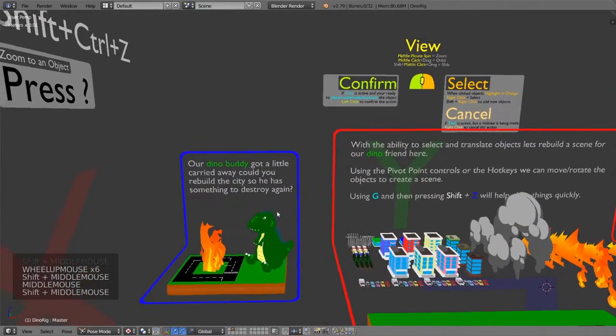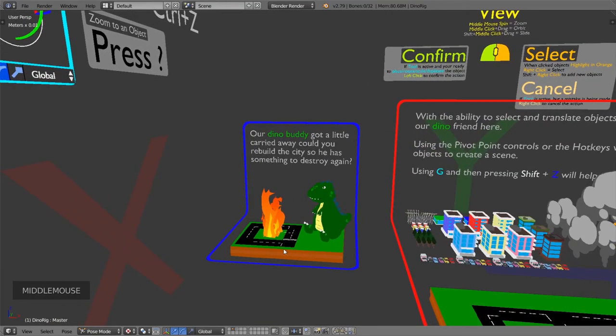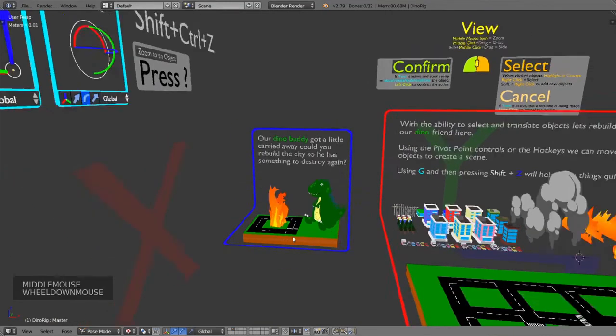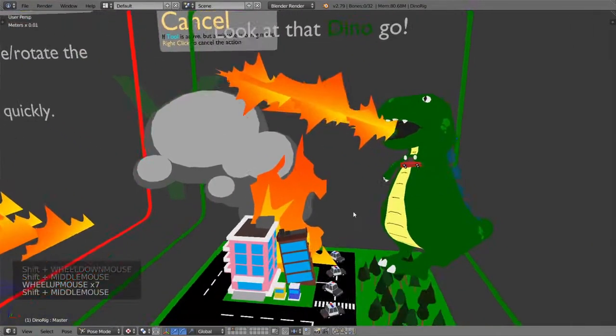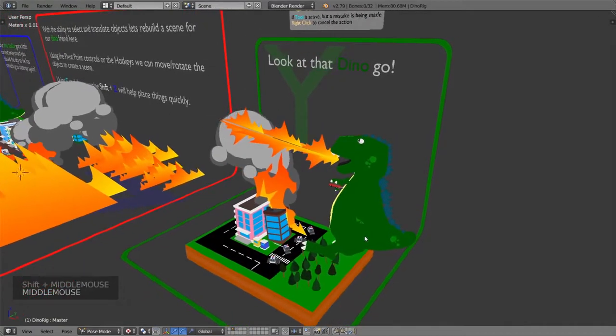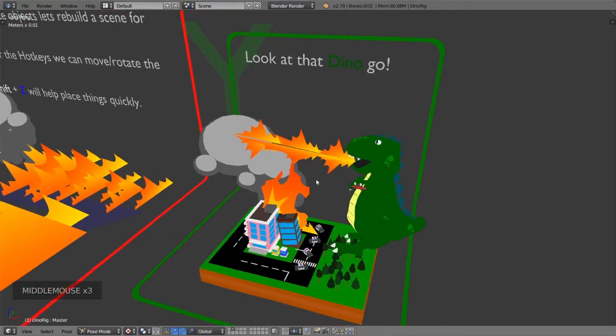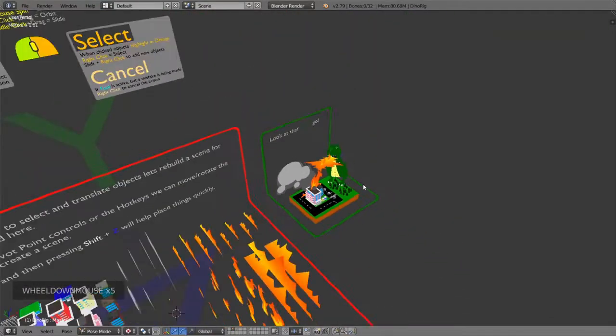Today's class challenge is going to be about creating a new city for our dino friend who got a little carried away and completely flattened this one. Now he's sad and bored. What we want to create is something like this, where dinos are having a good time, kicking over cars, throwing fire everywhere. Oh yeah, fun times had by all.